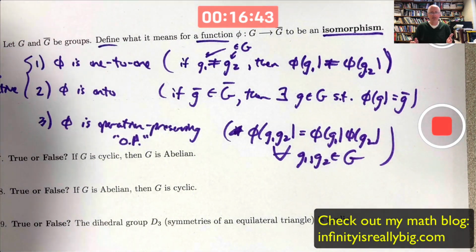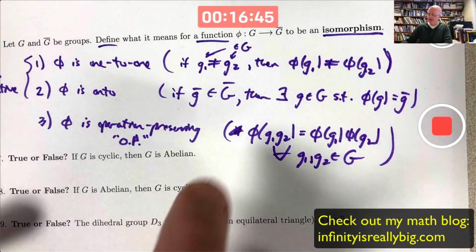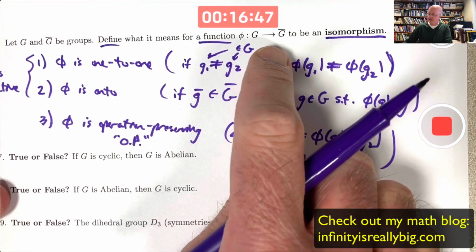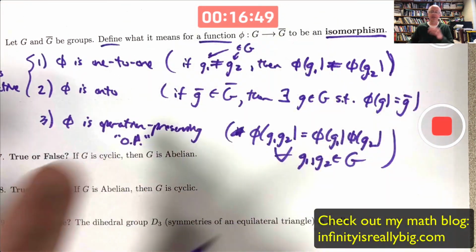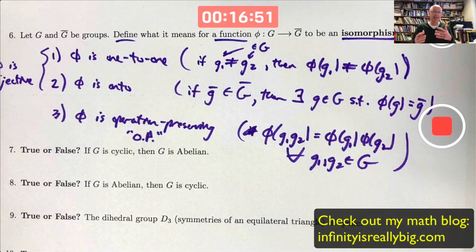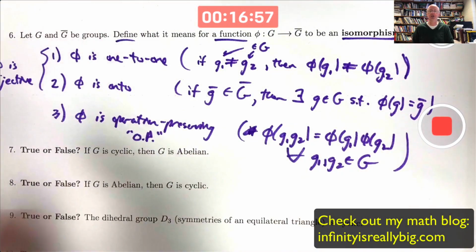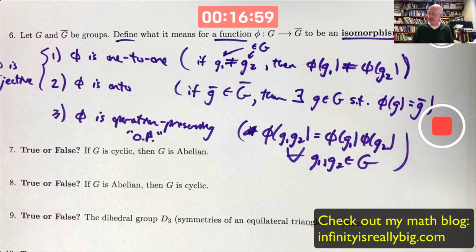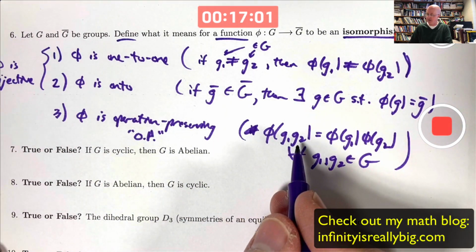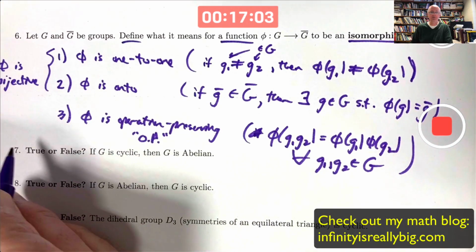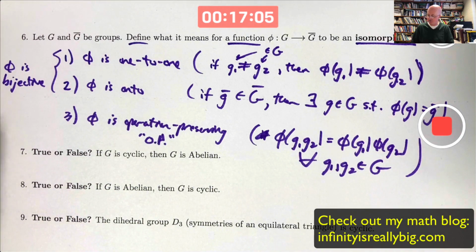What does isomorphism mean? What does it imply? It means that the group structure of these two groups, G and G bar, when there is such an isomorphism, is essentially the same. An algebraist essentially can't tell the difference, you might say, between G and G bar. They act the same algebraically. And this operation preserving property plus the one-to-one and onto effects are the key to making sure that that is true.